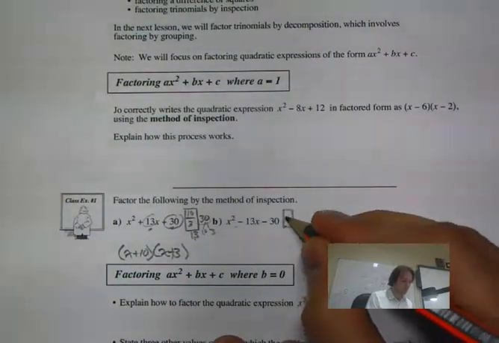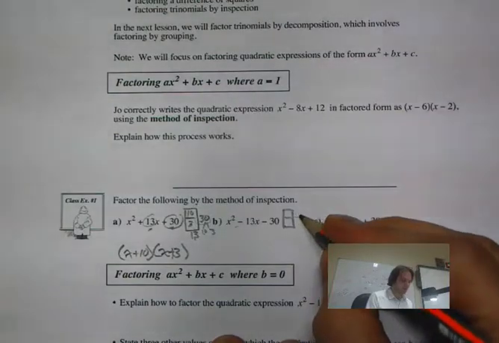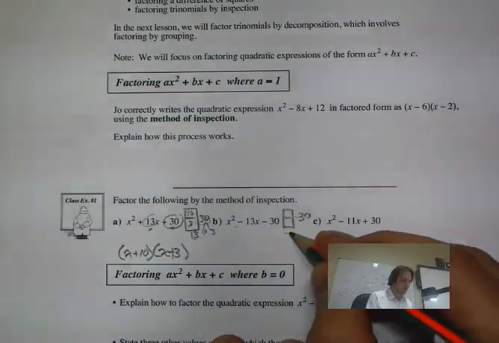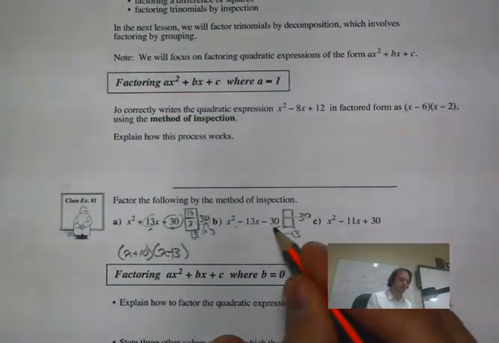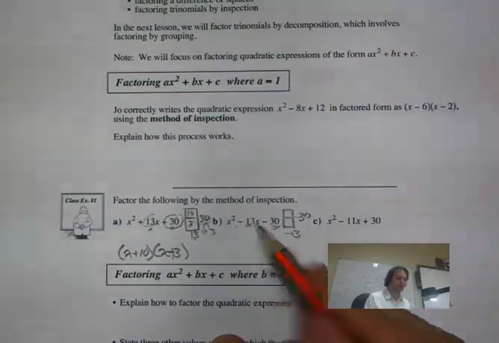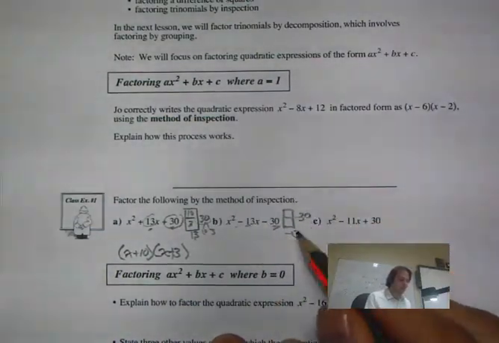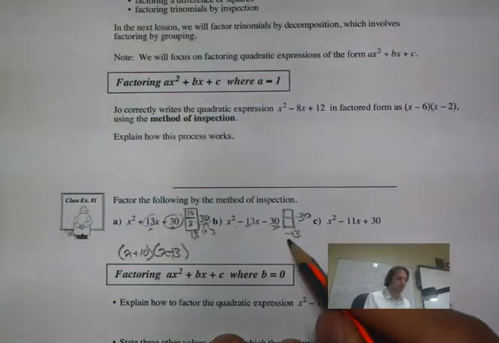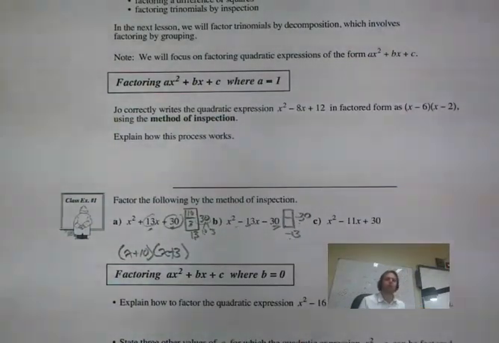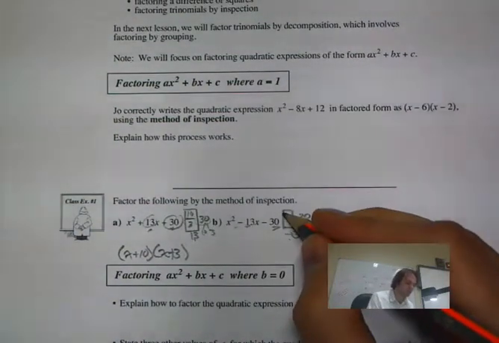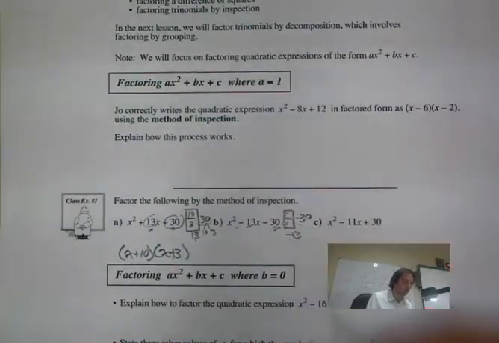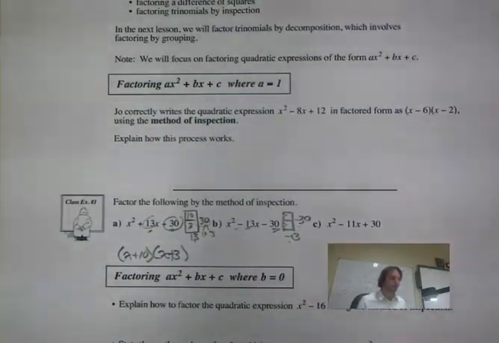So make my box. We have negative 30 and negative 13. Once again, outside is what we're multiplying to get and what we're adding. Now I look at this. This is negative and that's negative. Both are negative, so one must be negative and one must be positive. My bigger one should be the negative.